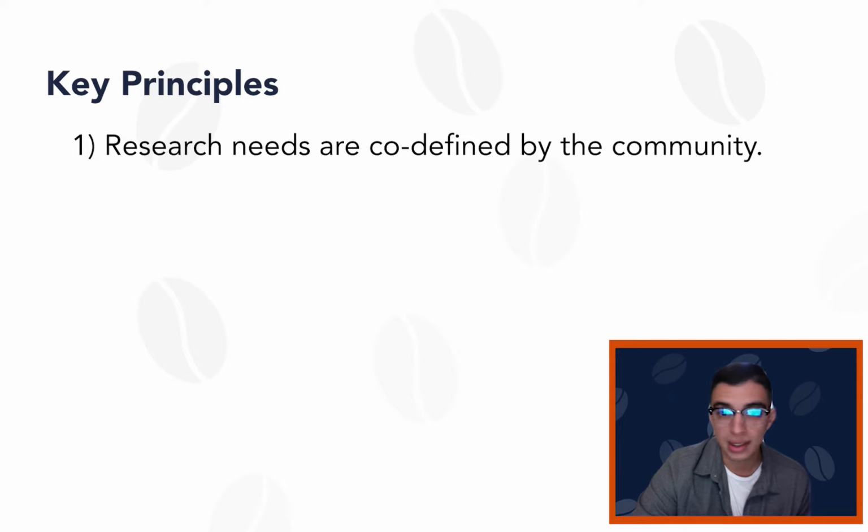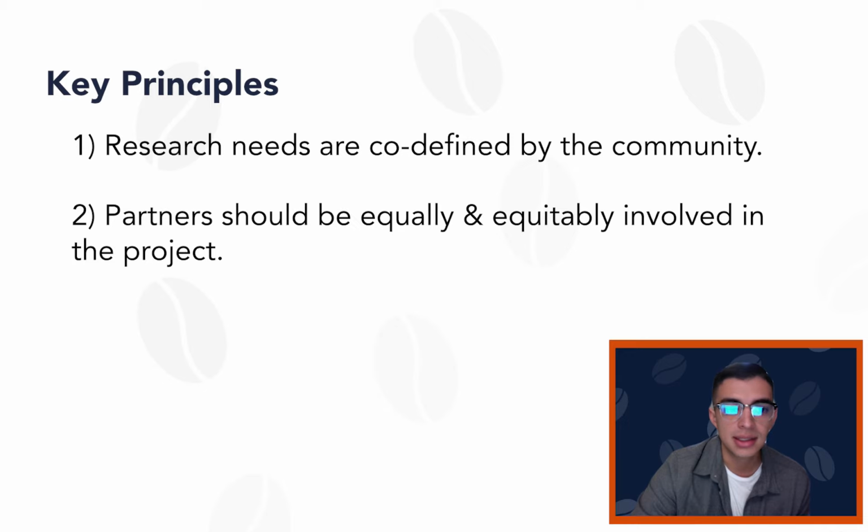Understanding what it is that the community needs and how to build on existing strengths and resources will allow for a more impactful project and a more committed community partner. Secondly, partners should always be equally involved in the project. The combination of community and university wisdom will lead to a more successful project. Both partners have a lot to share, so be sure to actively promote co-learning among the research partners.